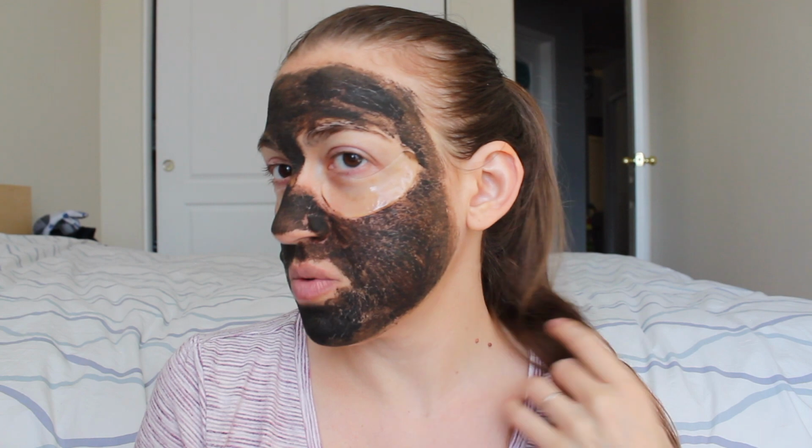Now that we've talked about the mask a little bit, I'm going to give this a little bit of time to work its magic. And then I'll be back when I'm ready to wash it off. I'll just sort of show you it before I wash it off. It doesn't really change color that much when it dries down, but I'll still show you it anyway, and then we will get on with our skincare routine.